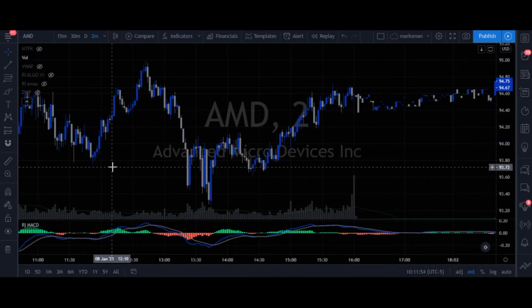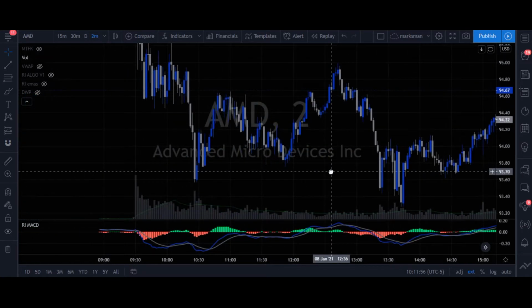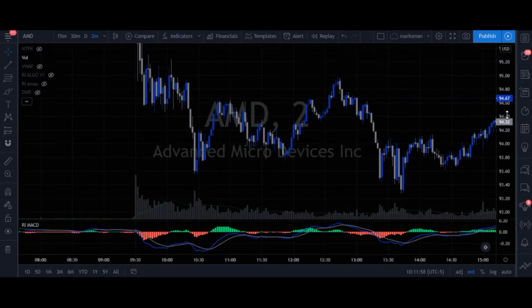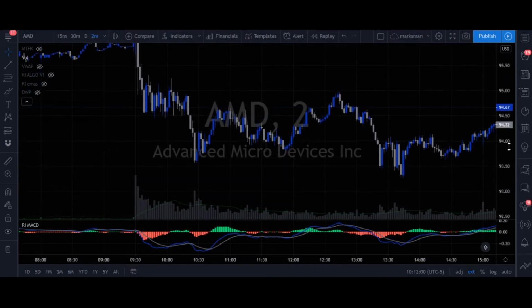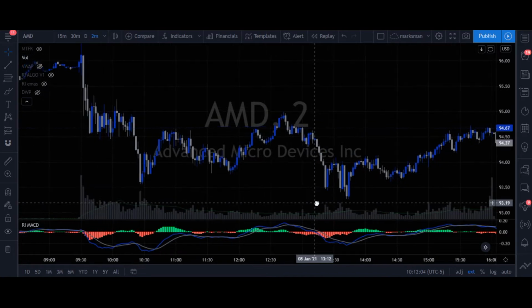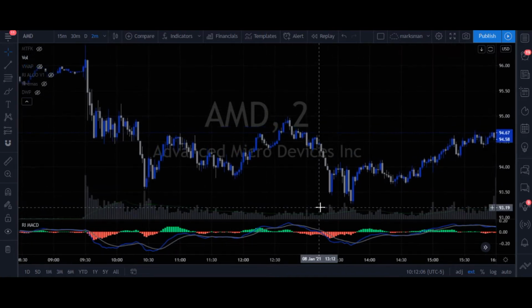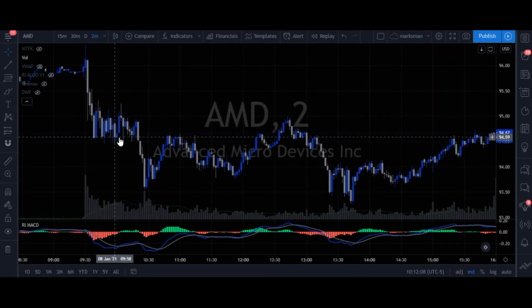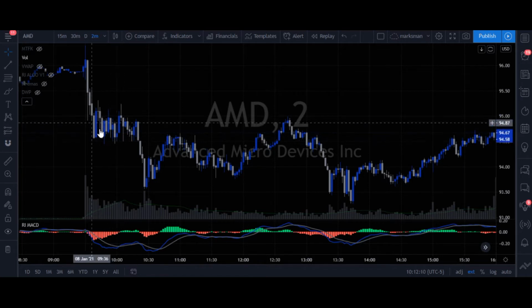AMD looks okay. This had a lot of nice range in it. Trying to find something that's got some better range in it for the day. So I know everybody likes to trade this. Same situation, we're going to find this first 30 minutes, so 10 o'clock basically, in this big old squeeze area over here.